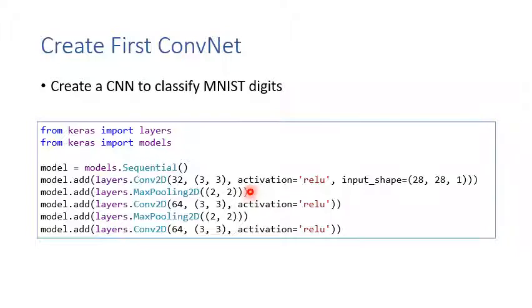Then we need to go through a max pooling. We can define the max pooling size. Here we choose 2 by 2, which means the image will be downsized to 1/4 of the original image. And again, for the second convolution layer, we assign the 3 by 3 filter and 64 output dimension. So the output is corresponding to the channel size. And we can see a trend that the deeper the layer, the larger the output channel size.